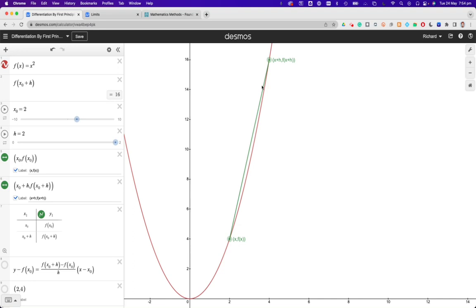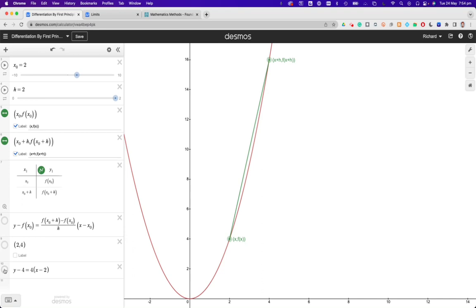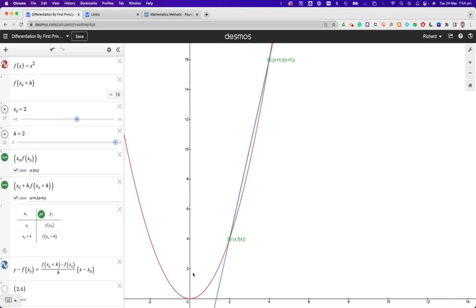There's quite a big gap between the two, and therefore the gradient of the chord, or if you like, the gradient of the line, the secant, is not a very good approximation for f of x equals x squared. What I can do though is slide h down so it's a smaller value, let's say down to h equals 1 all the way down here. And as I slide down, if you're looking at the graph, you can see that the blue line is now getting closer to the red line, and therefore its gradient is a better approximation of the red line over a shorter distance, of course. So that's h equals 1, for example.